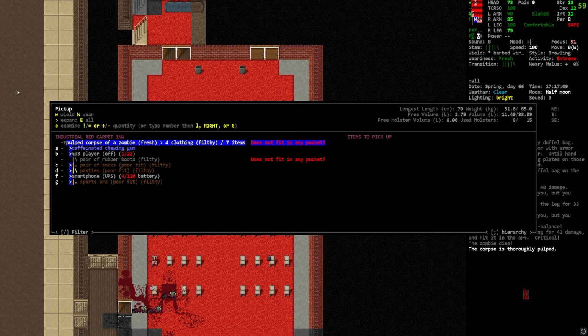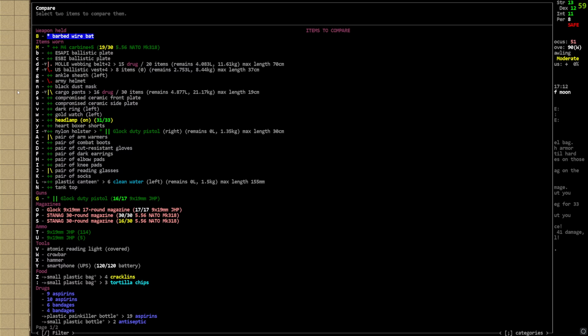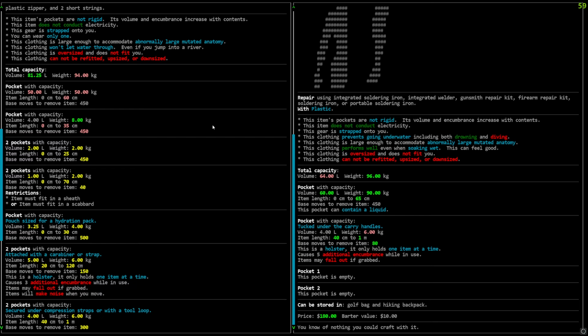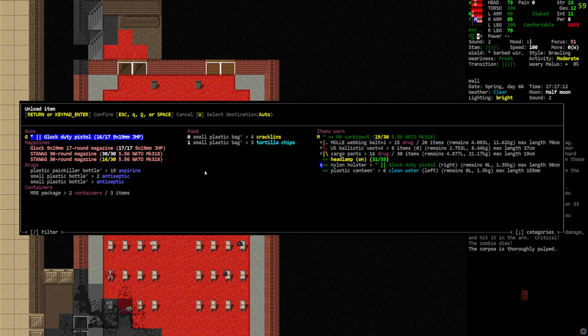Nice. We're hitting some big damage here. Alright, so I want to compare the hiking backpack and the duffel bag. This is the hiking backpack on the left. Total capacity 81, total capacity 64. Okay, that's incredible. Alright, so let's unload the duffel real quick.